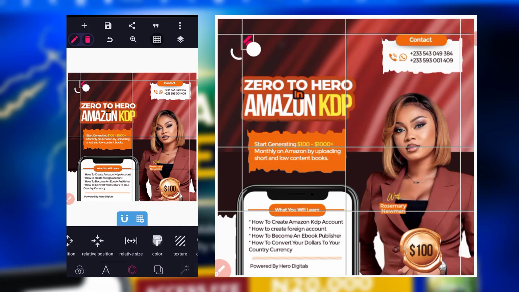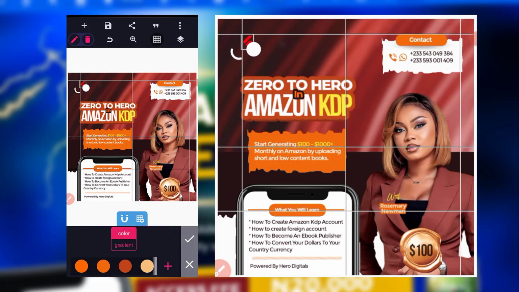So I can change the color to white. Okay, let's use that one.